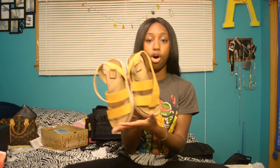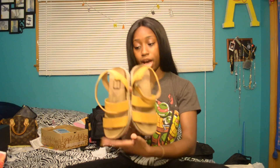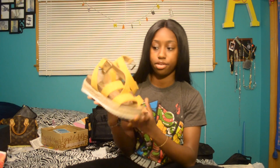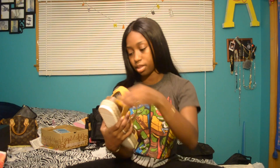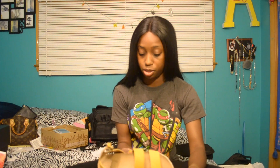I got these from Target. These retail at $30. I went all over looking for these because they told me they were at a Target and they were not. After I stopped looking, I ended up finding them at a Target in New Berlin, which is far from where I live. I was pretty peeved about that, but I love them so much. I searched all over for them and I have yet to find a place to wear them — I'll save them until summer. I really love that yellow color, so I was like, I need them. They had black as well, but the black ones were nowhere to be found.